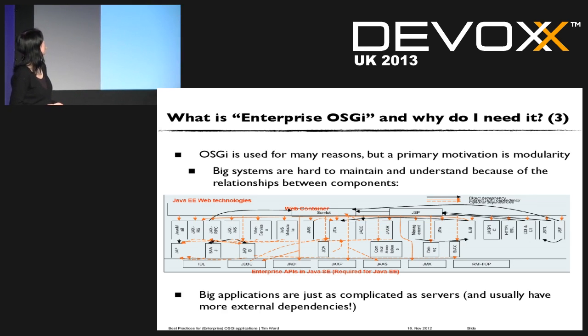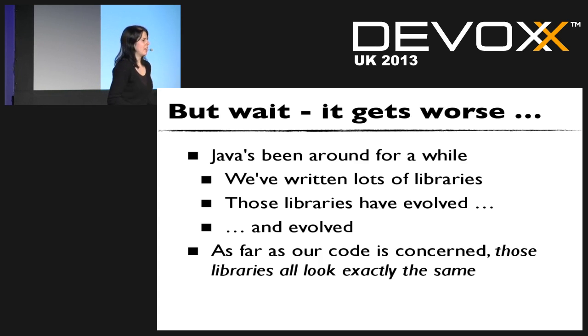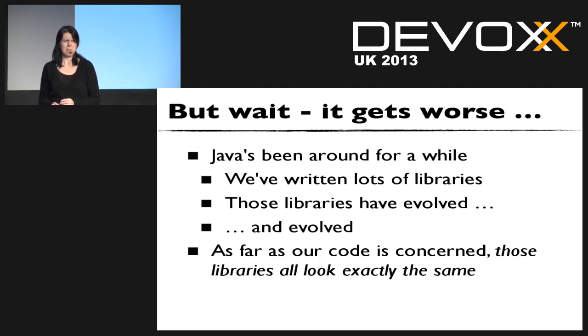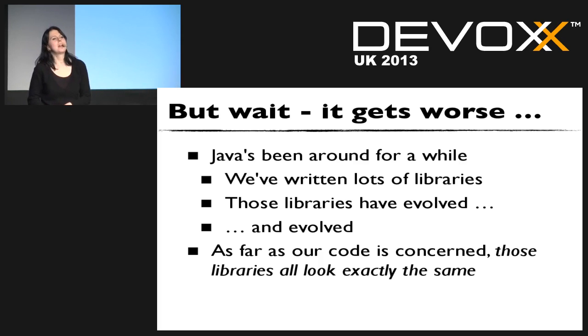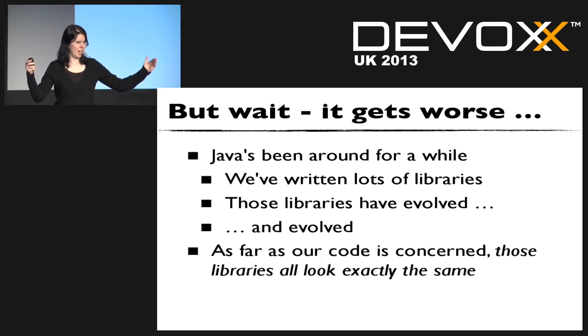So what do we do? Well, they continue to have these problems. So Java's been around for a while, and we're beginning to see some evolution problems, because we wrote lots of libraries, and that's really good. So I think I've been using Java for maybe 14, 15 years. In that time, I've seen a lot of libraries come and go. And some of them started out, and then we had better ideas, so we added new ones. And then we had better ideas, so we made some changes. And so this means now we have this absolute mountain of legacy libraryness in Java.